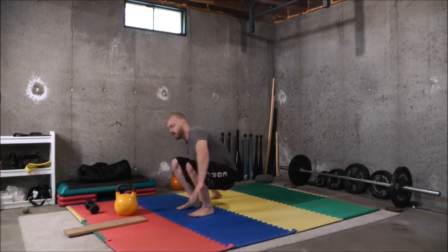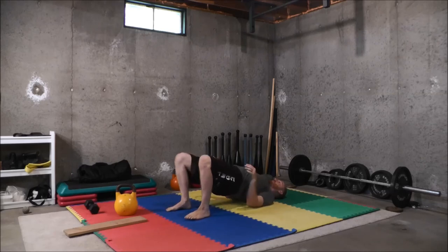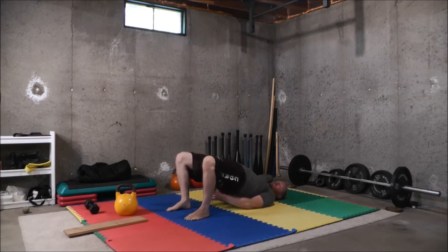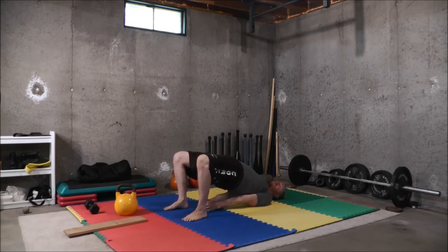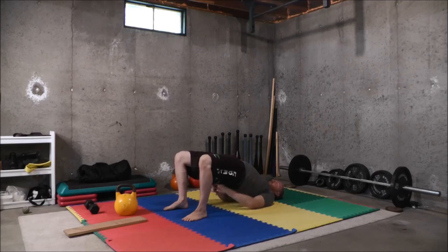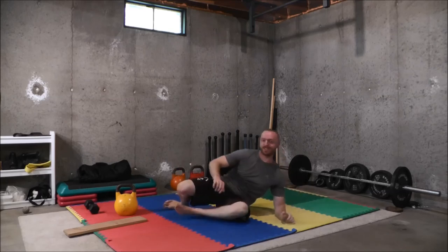The next exercise is the shoulder bridge. Lay on your back with feet flat on the ground and knees bent. Pinch your shoulder blades together — best case scenario, clasp your hands underneath you — making sure there's no weight on your neck. Exhale and press your feet into the ground to extend your hips upward, squeezing your glutes. Then inhale and open up your ribcage, letting your ribs and chest expand. Keep pressing your hips higher and higher on each exhale, and repeat for 20 to 30 seconds up to a minute.